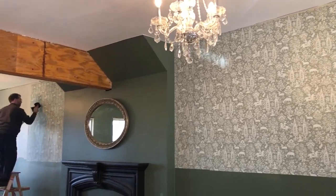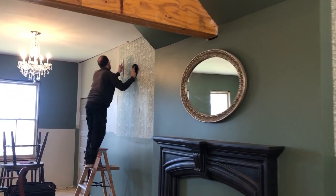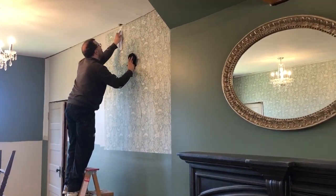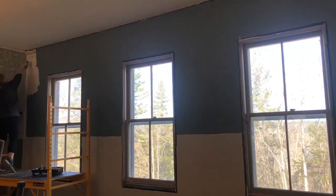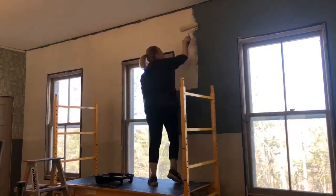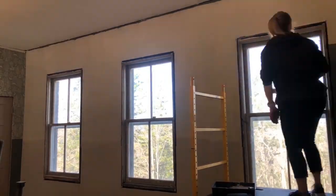And the contrast between the dark green and the wallpaper around the mantle with the mirror just was stunning. After much debate, we finally decided to paint the end walls neutral, and stay tuned next week because I am going to reveal how the green room now looks.